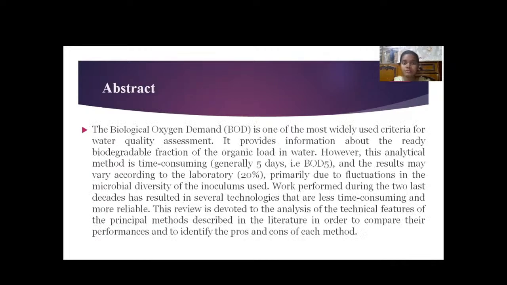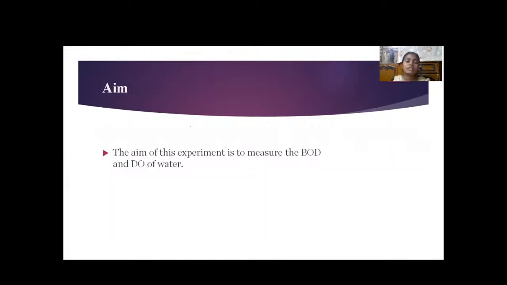Abstract: BOD is one of the most widely used criteria for water quality assessment. It provides information about the readily biodegradable fraction of the organic load in the water. However, this analytical method is time consuming, and the result may vary according to the laboratory, primarily due to fluctuation in the microbial diversity of the inoculum used. The aim of this experiment is to measure the BOD and DO of the water.